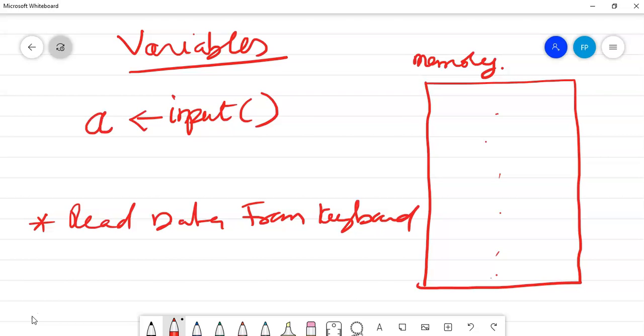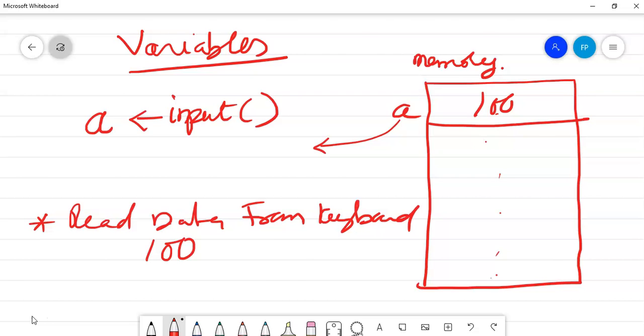So variables are a named place in the memory. So I would say like this. Assume that you type 100 on the keyboard. This 100 is put here in this memory. This part of the memory is given a name called A, and this has a nice buzzword called variable. So variables are a named memory location.